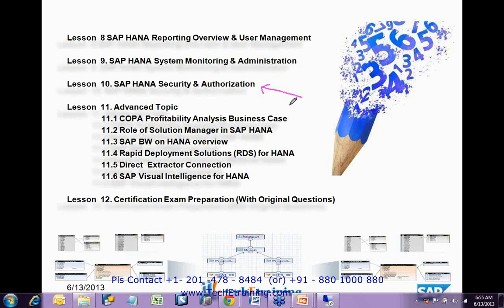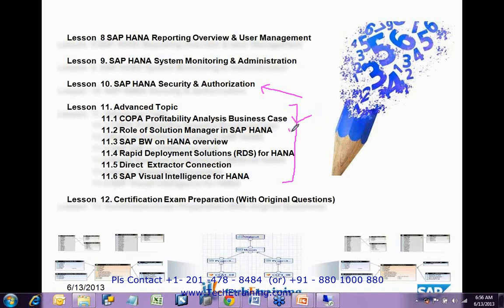Finally, once we are through with all the project activities and our hands-on experience, we move over to the advanced topics. This is going to give us a whole new perspective on what's happening in the business environment right now. First is profitability analysis. This is important. Any customer implementing HANA will always want to find the financial status of their enterprise, either input costs, profitability, revenue, or contribution margins. They would want to find the profitability analysis with the expenses, actual versus planned, and all of that. So we will do a quick case study there.